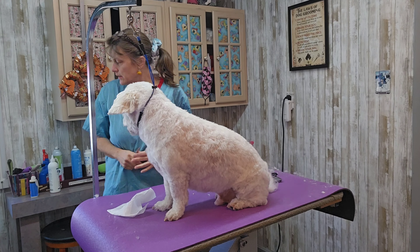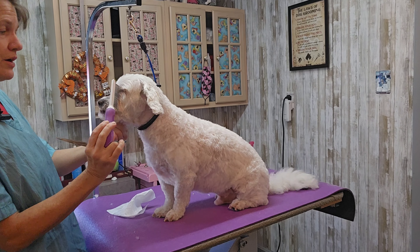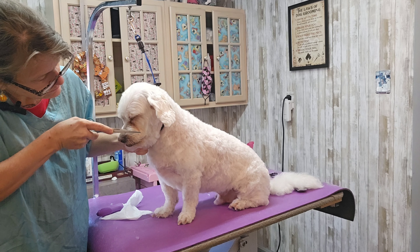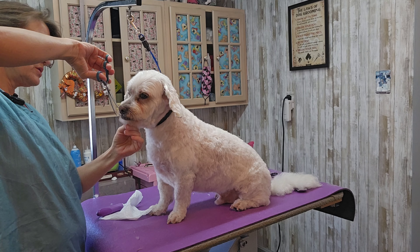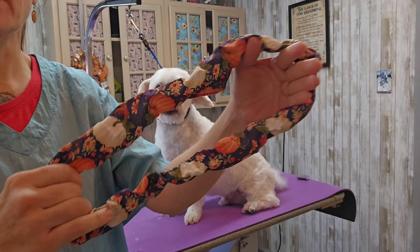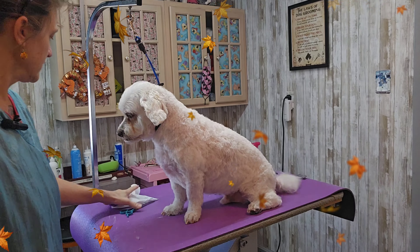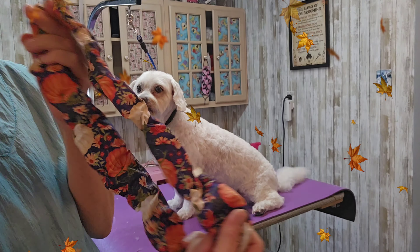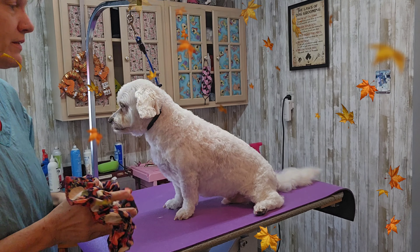His face doesn't really look even — let me go over this one more time. Yeah, he knows he's done — look at the tail wagging! They know everything. We're going to get you a bandana and dress you up. Look at this cute scrunchie I found in my stash — I didn't make this, I bought it last year and it's still in there because it's for fall. See, it's got little pumpkins on it. I do make these for the dogs but I didn't make this one. He likes it — he wants to wear this one.